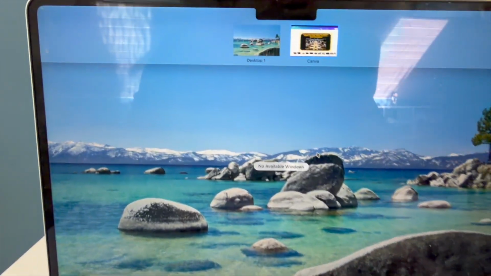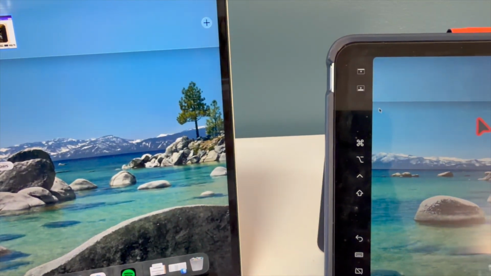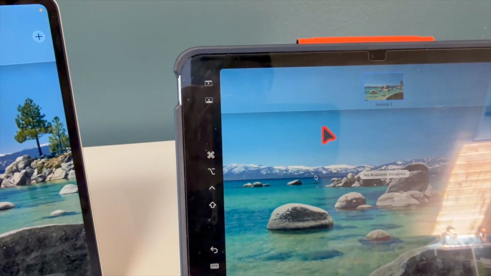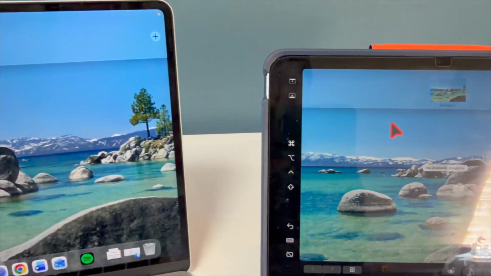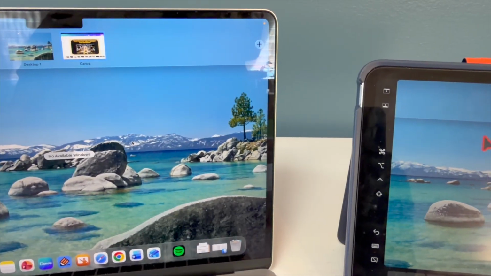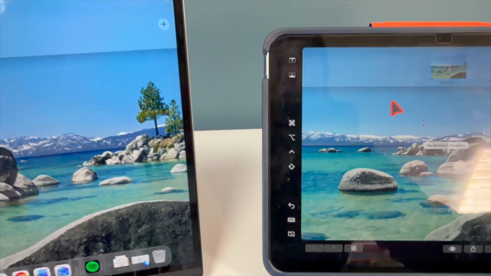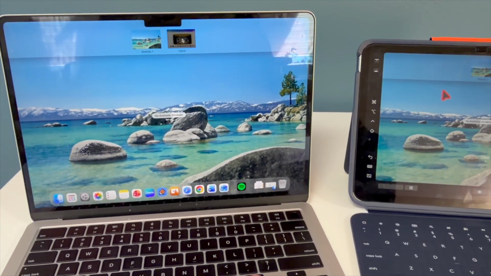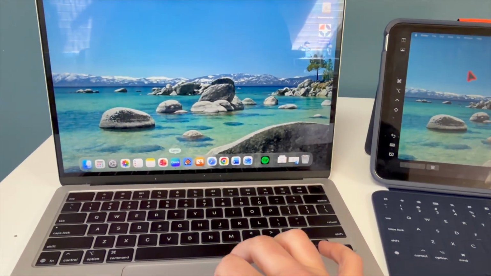You can see here, here's the mouse. And if I slide it over, it will actually go into this desktop. And I can actually control things within this desktop, okay? So the mouse can slide back and forth. This is very nice when you're using an iPad because you can open up windows. You can be working on one thing over on this side, like multitasking.